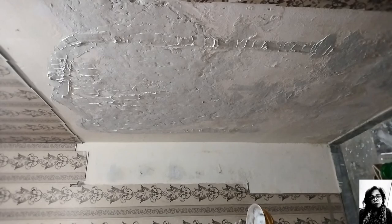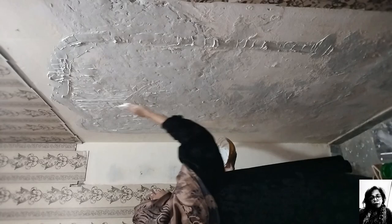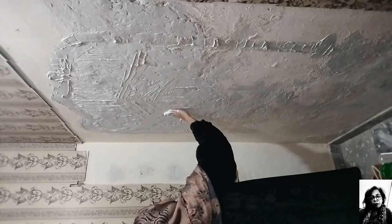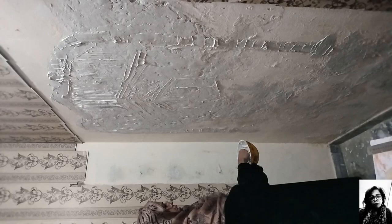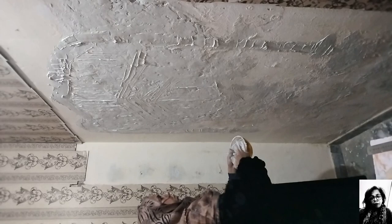It is not a work of 1 hour or 2 hours, but of many days. As one coat dries, I apply a second coat, and then a third one, and then a fourth one. So it is a process of many days, and not a single day and not a single hour. An artist is habituated to doing many things on the same painting, on the same structure, and it is the life of an artist. Artists never get bored by doing all these things.